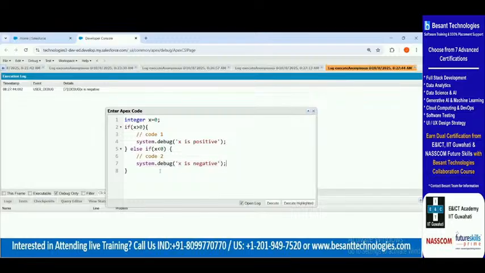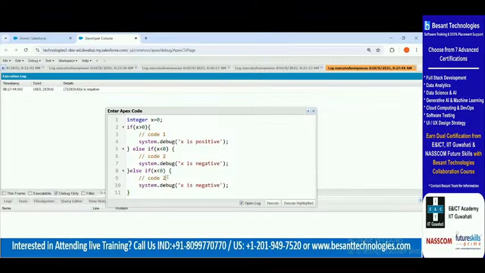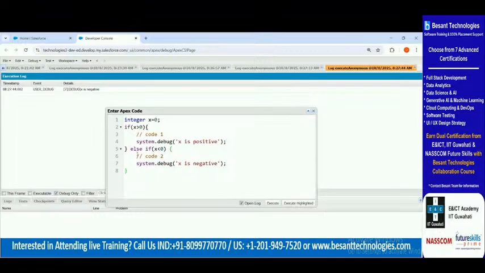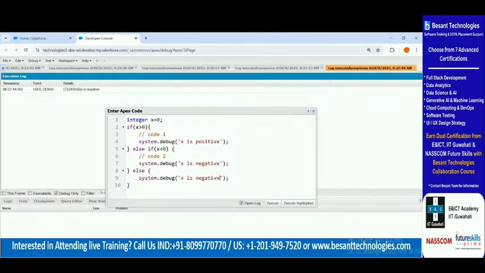In case you want to proceed with any other third code, the same process you can repeat here. Same, code 3 you can execute here, or you need not check any condition. Two is enough. Only two can be enough, and for the third one, without true or false again, if you need not check anything, you can end that code with the help of the else statement. Here I'm giving system.debug x is 0 value. If the earlier conditions are false, it will be executed.